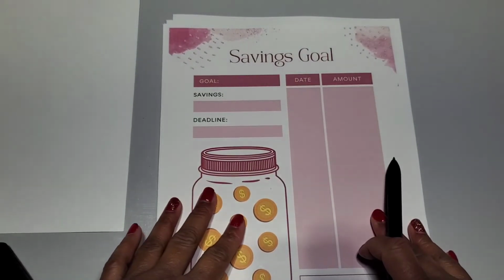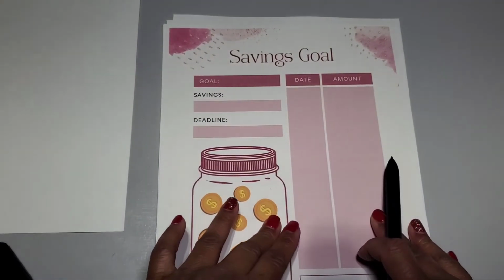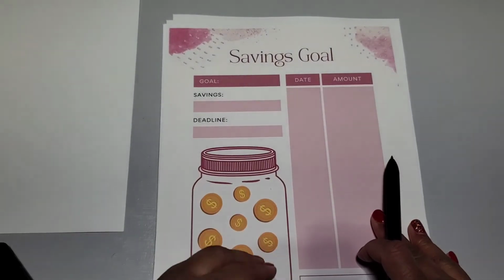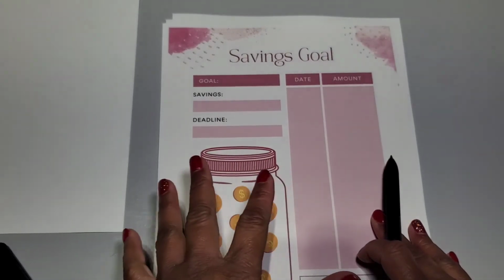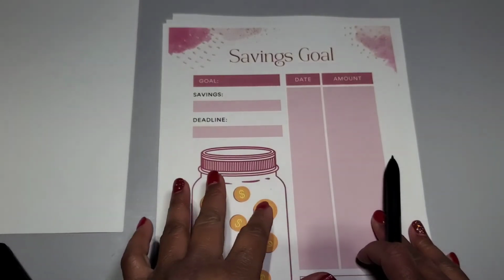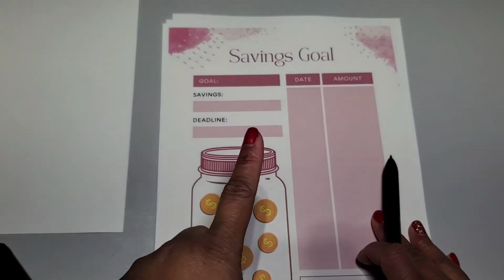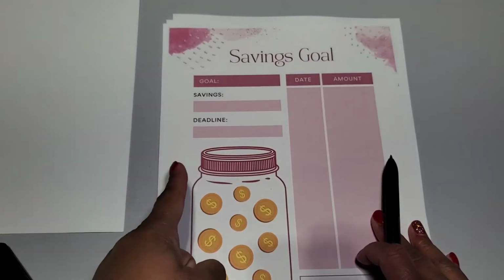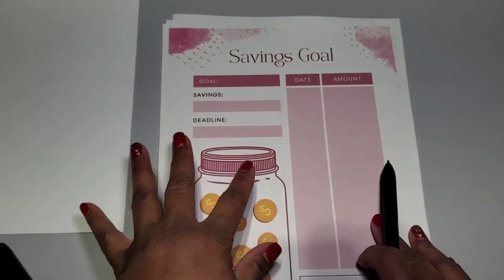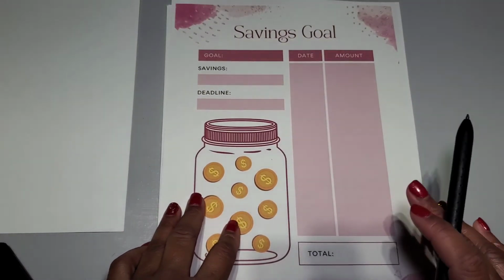And then the other one is going to be my 100 envelope savings challenge. If I am able to complete the 100 envelope savings challenge, that will have $6,250 in it. That challenge though, my sole purpose for that challenge is to go on a trip and go on a vacation with my kids. And so, this savings plan is really save for a house, but also have a vacation. I want to fill their life with as much experiences as I can. And so that's why I want to budget and save for it.